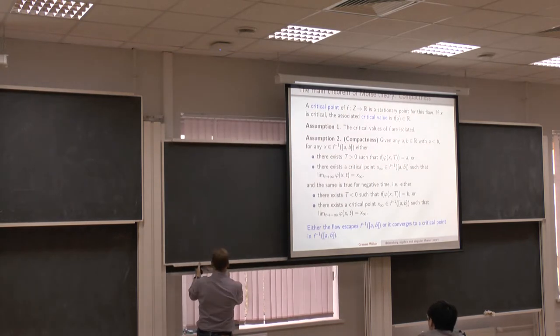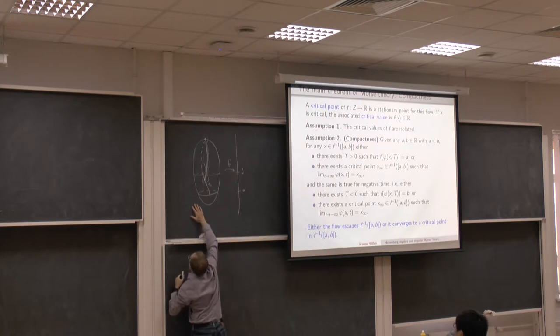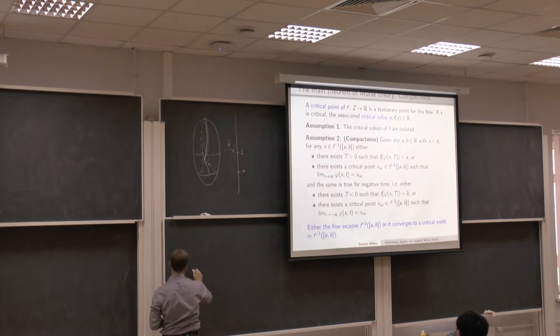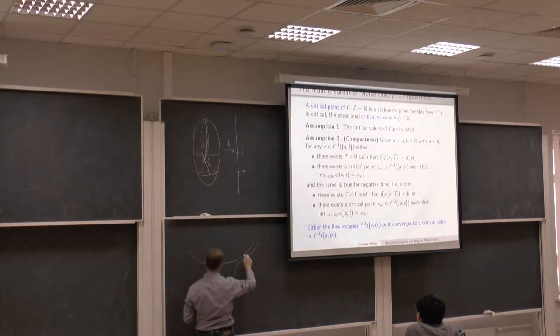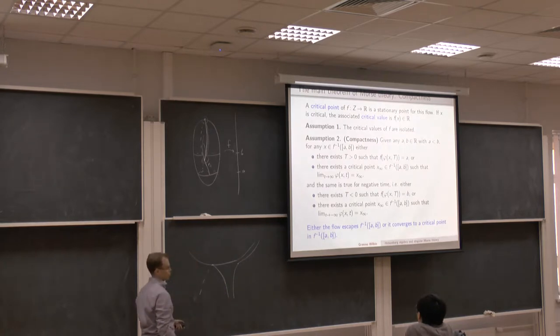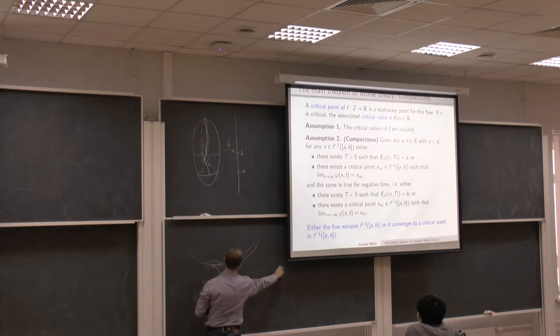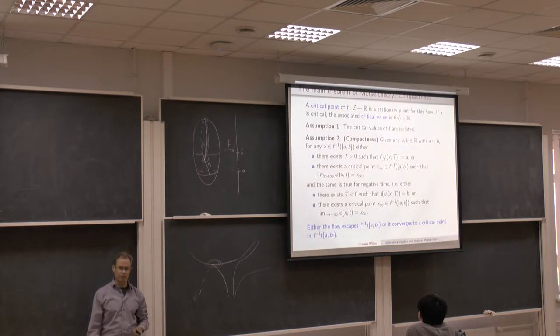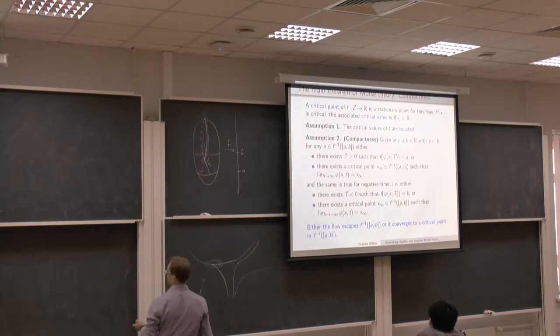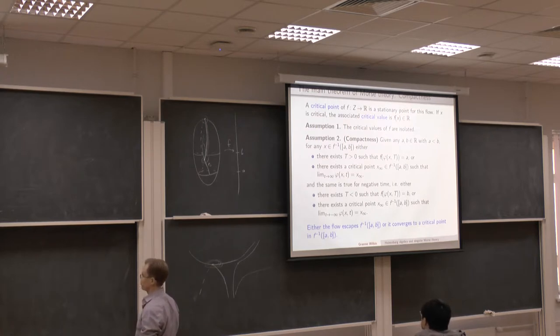The second one is the compactness condition. In this case, the condition is, suppose you have, I'll just draw it, a saddle point. So here's your critical point, or it could be some critical set. If you start in some neighborhood here and start flowing down, either you escape down the bottom or you fall into the critical point. And the same in reverse time as well. Either you escape up the top or maybe you flow up to the critical point. So there's no spiraling around a critical set like that, and you can't just fall off the side. So that's the replacement for the compactness condition. That's also quite reasonable. For example, in Bott's paper on Morse theory, it proves that if Condition C is satisfied, then this condition is satisfied as well. Okay, so that's the main thing, that either the flow escapes the set or it converges to a critical point. And that's true for any finite A and B.